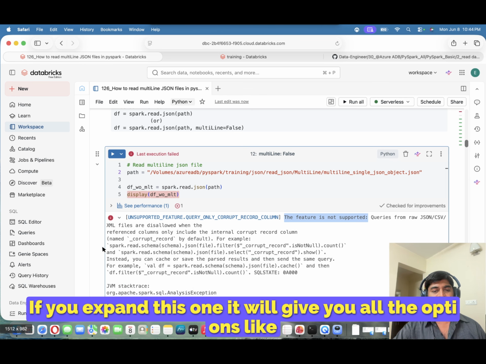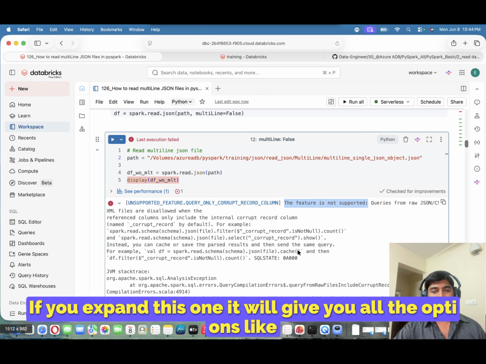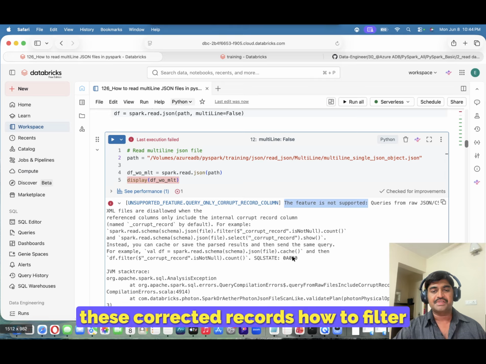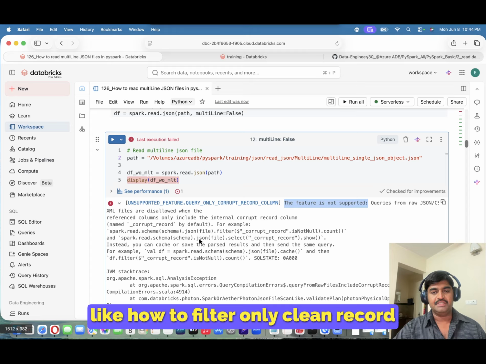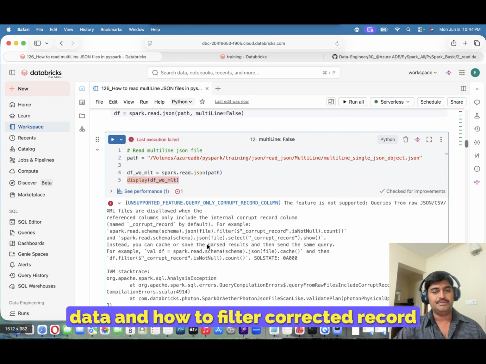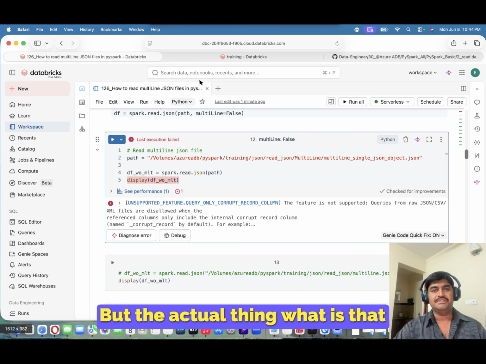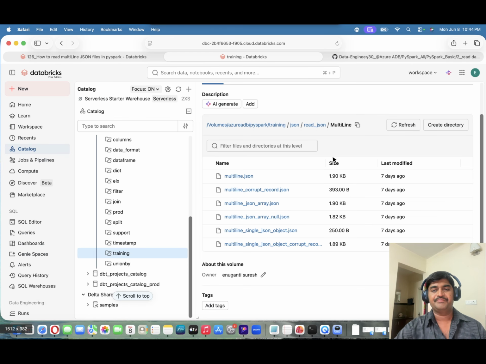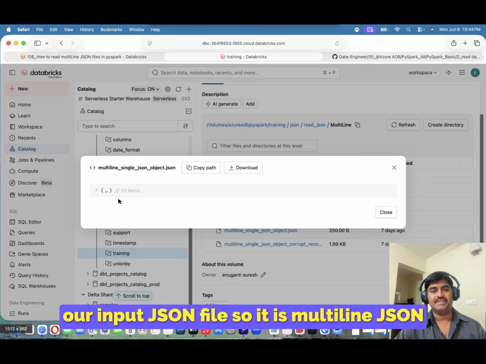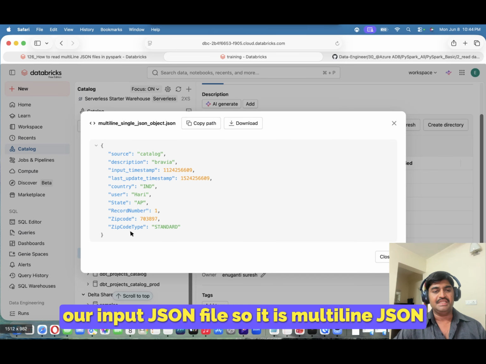If you expand this one, it gives you all the options, like how to filter only clean records, clean data, and how to filter corrupted records. But the actual thing is, if you see our input JSON file, it is multi-line JSON.